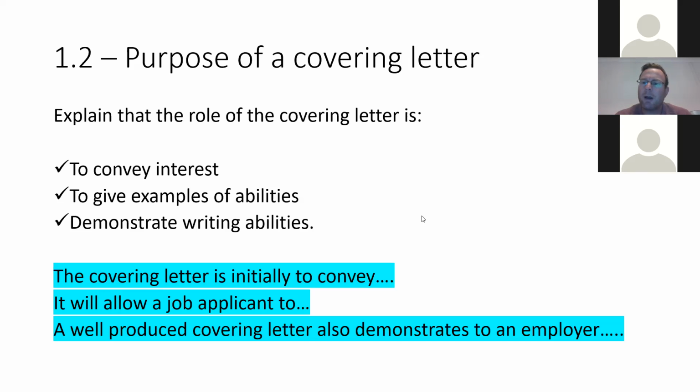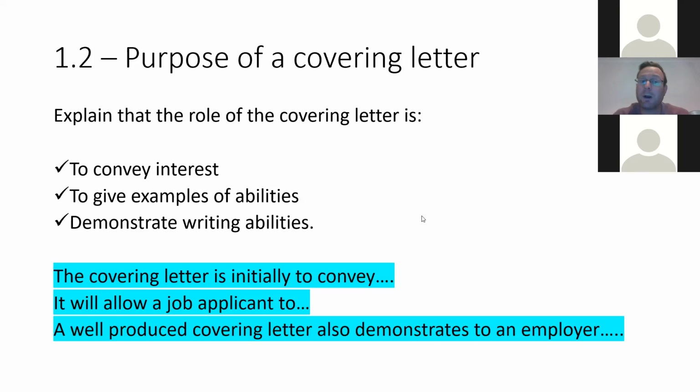So what I'd like you to do now is attempt your 1.2 task. So again, use a template or handwrite, but put 1.2 at the top. And you can use my lead-in phrases in blue if you like. So you're describing the purpose of a covering letter.